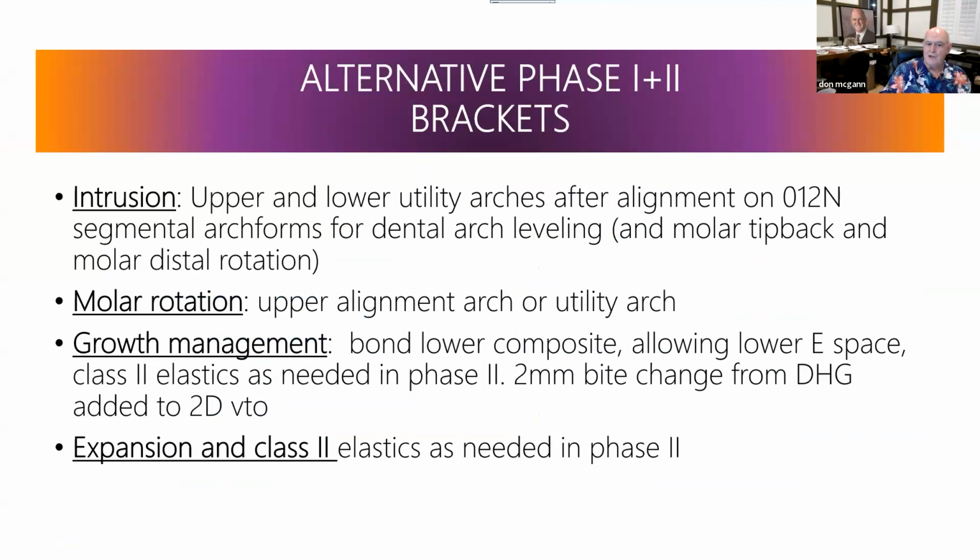Okay, so alternative to phase 1 and 2 brackets would be intrusion. You could do upper and lower utility arch in this case, starting maybe with some 0 and 2 segmental arch forms, molar tip back, molar distal rotation. The molar rotation on the upper would be an upper alignment arch. I would probably do that. Just 18 by 25, 6 to 2 to 2.